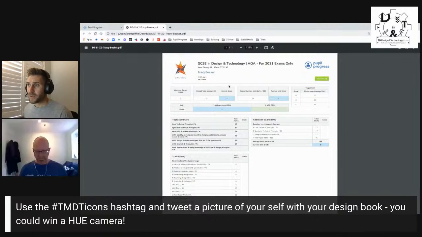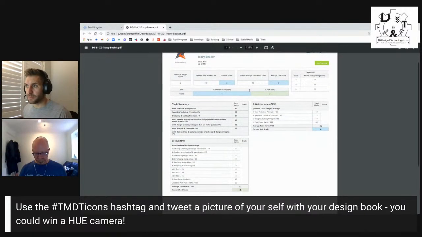Not only that, parents' evening is an absolute breeze, but not only a breeze, it is super focused. Parents absolutely love this. They are able to see exactly what's going on. Subconsciously, a parent would look at me, and then they would look at the report, and then they would look at the child and say, right, how am I going to work with the teacher to make this happen? Because quite clearly the teacher knows exactly what's going on.